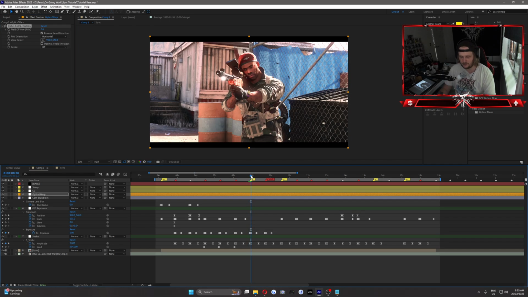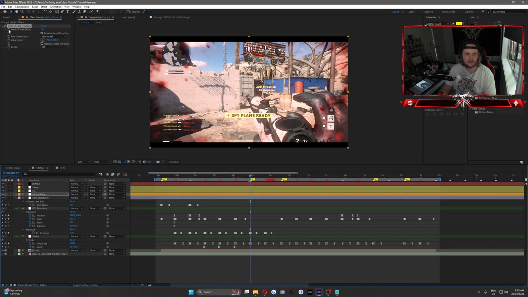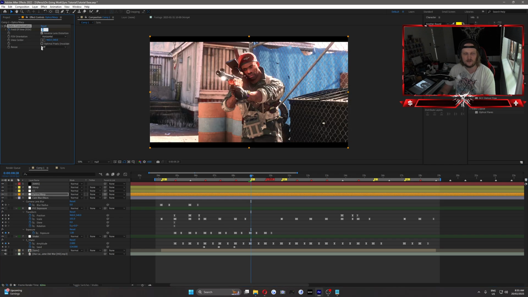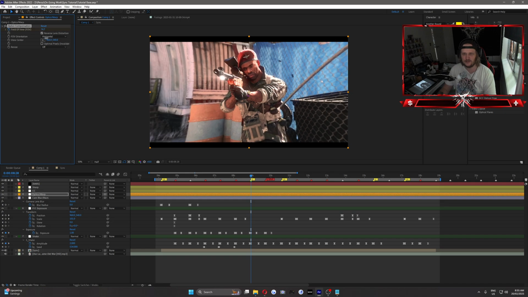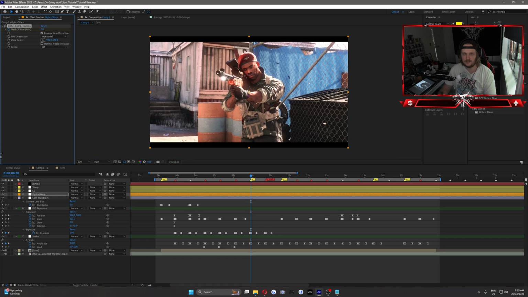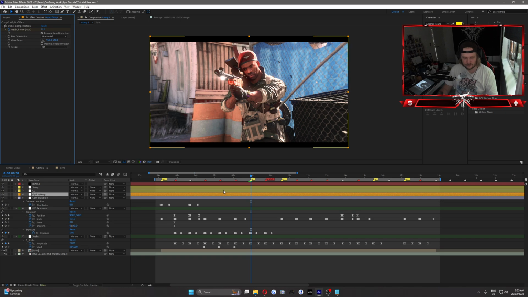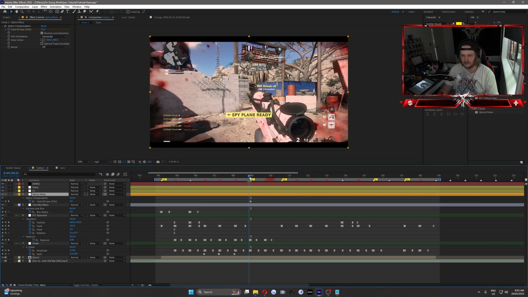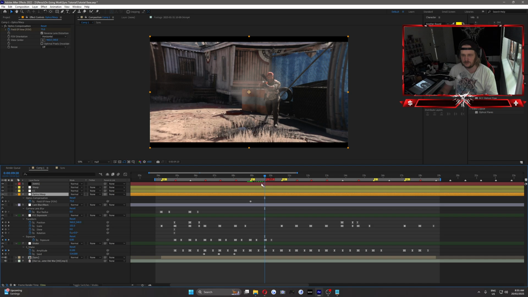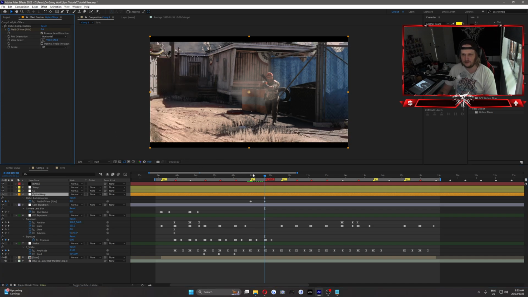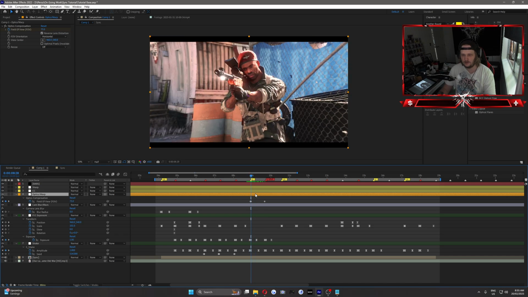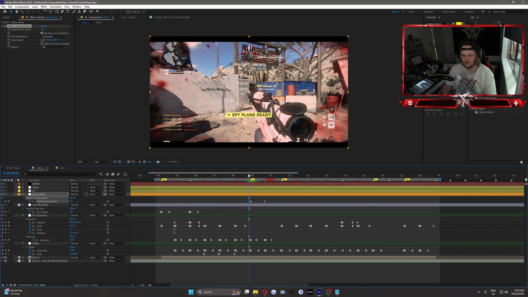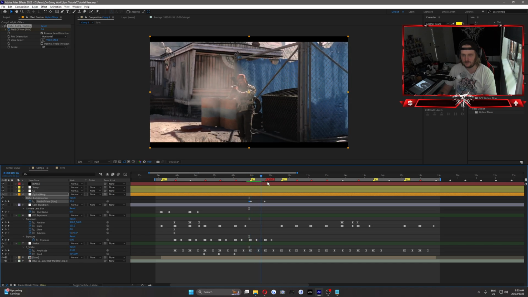And I'm going to go forward one, or back one frame, sorry, keyframe, forward one frame. I'm going to put this on like 75, and it sort of zooms out the edges. I'll just increase it so you can really see. Can you even decrease it? Nah, it just goes down to 0. So I'm going to go with 75. Press U to open up my keyframes. I'm just going to have it tone down there. Might actually go back a few more frames here, so it makes a bit of a transition.